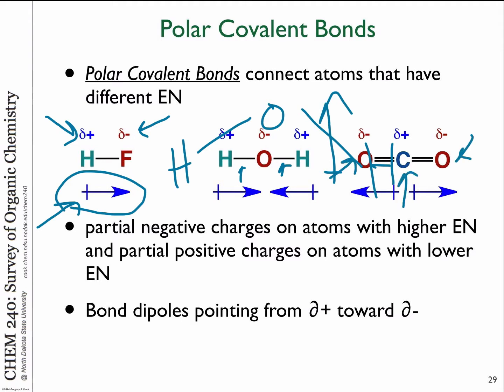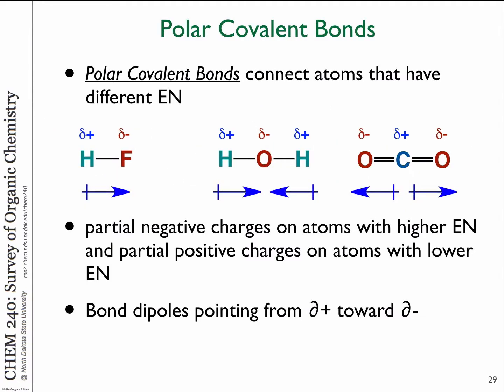As a linear structure. We can represent this using electrostatic potential maps, and you might have seen some of these kinds of pictures before. But notice these are not full-blown charges. It's not a -1 charge here and a +1 charge there. There are just partial charges, so some greater electron density or some less electron density. Again, it really is a spectrum, a sliding scale of densities of electrons.